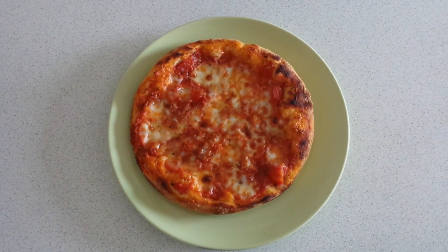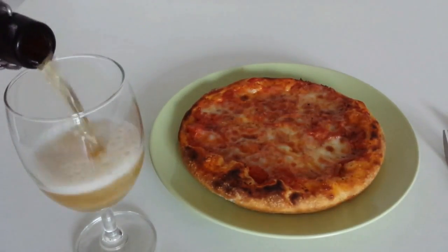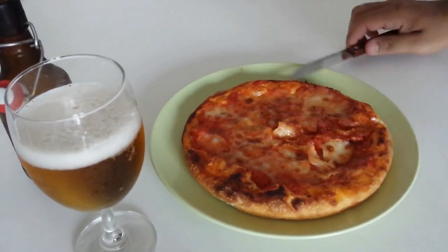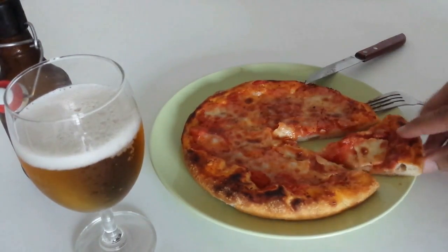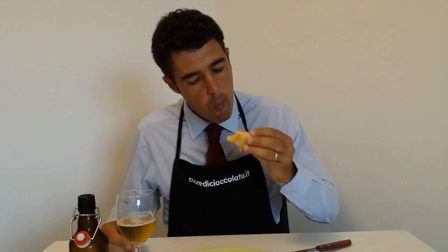What is the best thing that we can drink with homemade pizza? The homemade beer. Spectacular. And with the homebrew, there is no word to explain this situation.